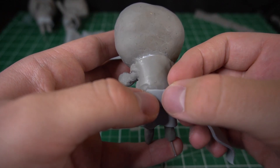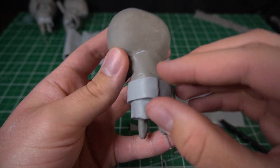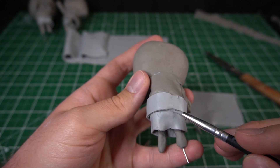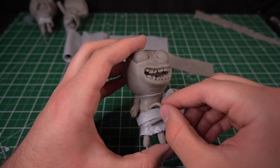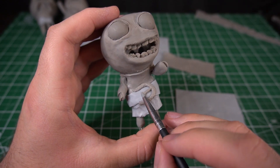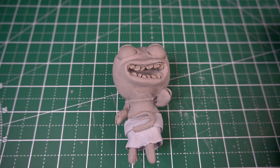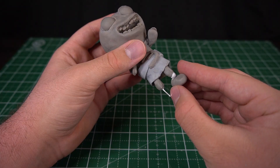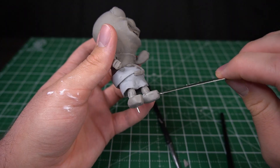Each of the girls has a black belt, so to make the belt I'm going to cut a strip of clay and wrap it around. I decided that realistic belts need realistic looking buckles, so I'm going to lay a snake of clay into a belt buckle shape and then press in a texture using my silicone sculpting tool to make it look like hammered metal. Their shoes are just little lumps of clay that I stick on the ends of their legs and carve soles into using my palette knife.